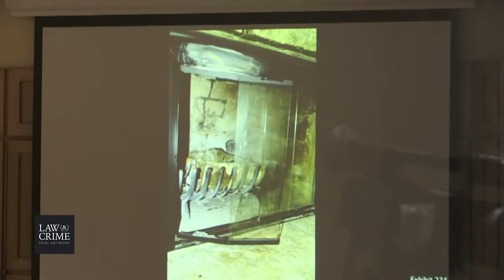Okay. And Exhibit 234, what is the jury seeing there? This is a photograph of the bifolding door on the north end of the fireplace enclosure. What we can see here is that the frame is still intact. There's the absence of the one piece of glass that has been broken out, and the one pane of glass is present. And this might just be the angle of the photo, but could the door still close? It almost looks like it's off track. Yes, the door still closed. Okay.